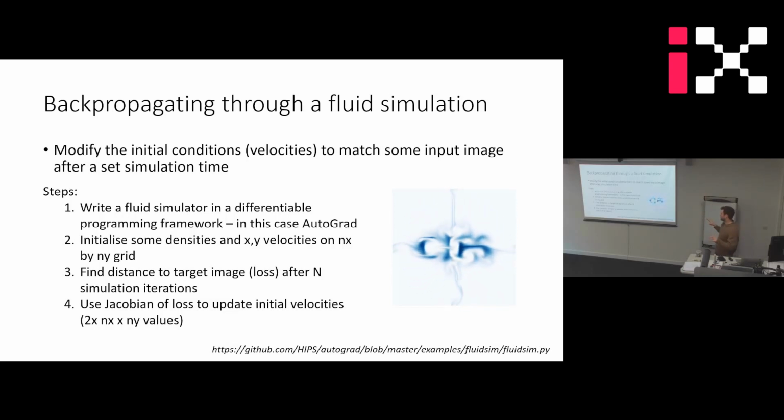But the beauty of this is that you get that all in one backpropagation. You're not just looking at, if I tweak this one parameter, I tweak the velocity in this one cell, what does it do? That would be like the very, very naive forward pass way of doing it. This gets you the Jacobian in one go.